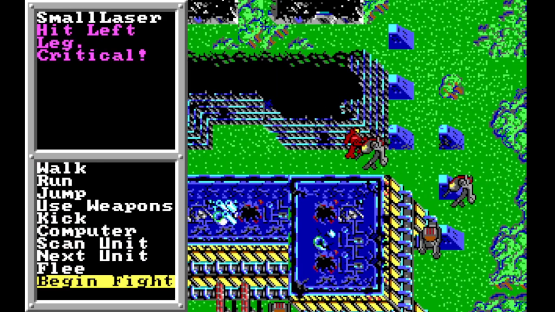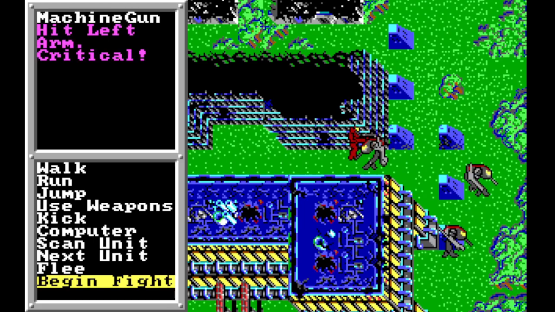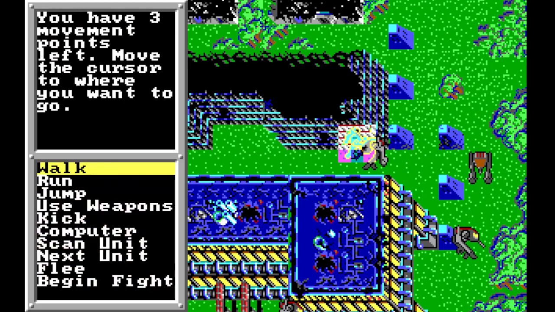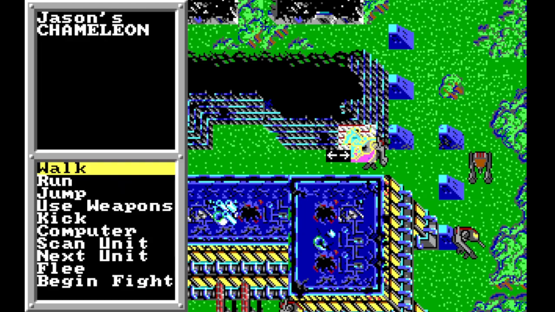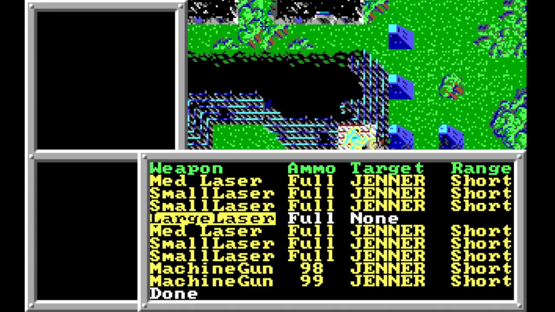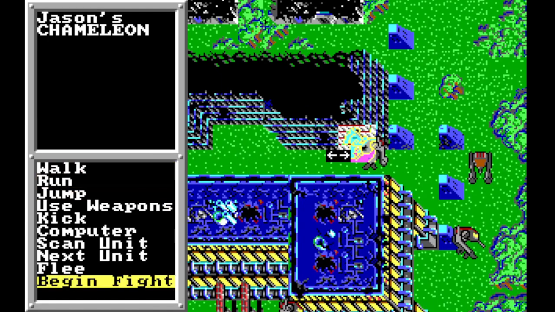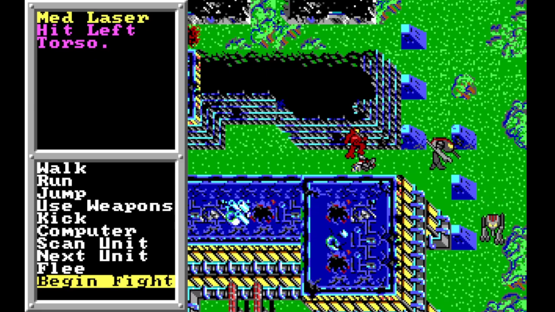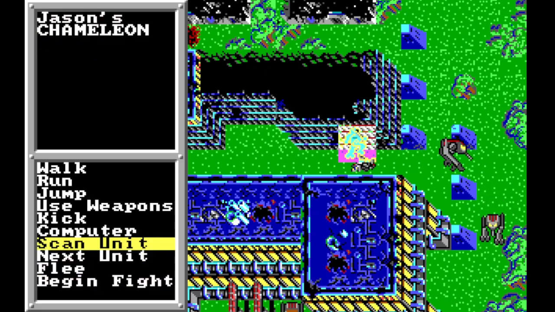Now, you may have seen me just move back 2 squares and then forward 1 square. The reason why I did that was because, one, we want to stop baiting anyone. We don't want more Jenners coming up. And in fact, it looks like another Jenner is going to come up. We don't want that. We only want to face them one at a time.